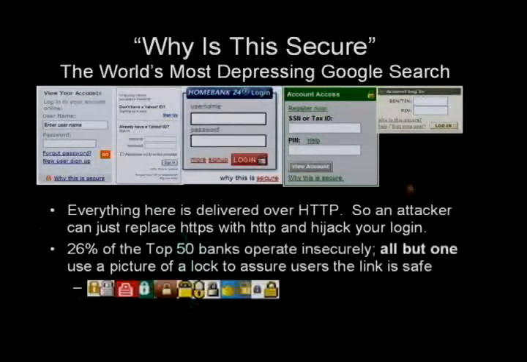I'm not joking, my grandma, who granted has been at 3 BlackHats, can hack 26% of the top 50 banks in the country. Dear God. It's called you change HTTPS to HTTP. There's no authentication on it being an S, and so one character and you win. Just saying, maybe we wouldn't have as bad of a problem with phishing if we weren't training users to trust a little icon on a web page.